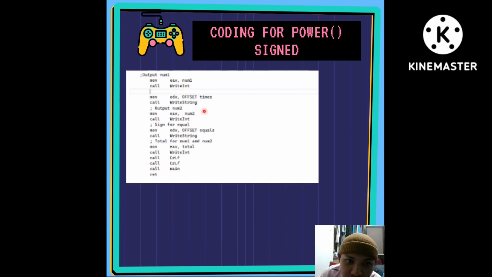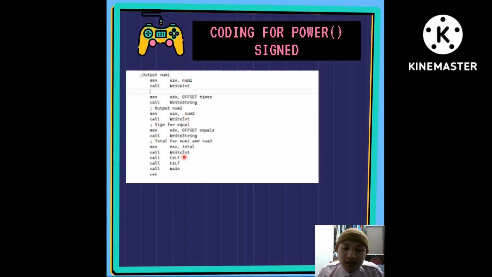And then we will get the output for num1 and the output for num2. And then we will print out the result and total for num1 and num2. And if there is no error, it will clear, and then we will return to the main menu.